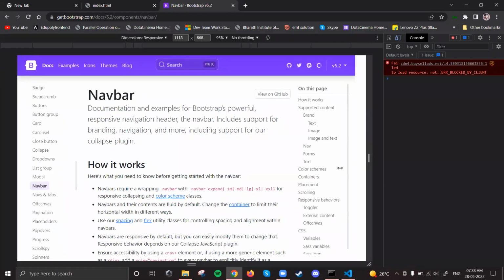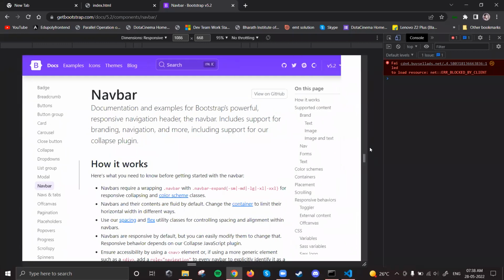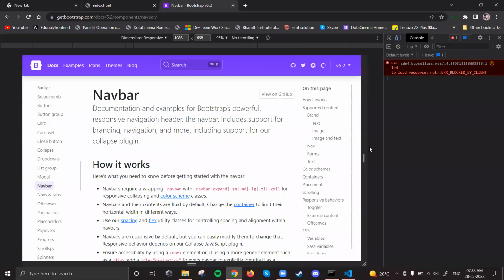How do we achieve this kind of thing? To achieve it, we need something called media queries. Bootstrap uses both adaptive as well as responsive web design approaches, so whatever components we have in Bootstrap are both adaptive and responsive.